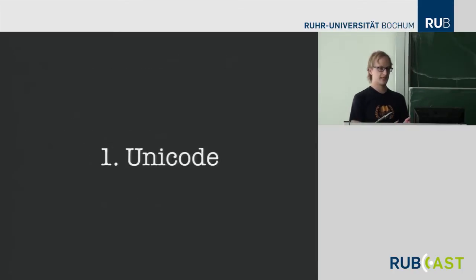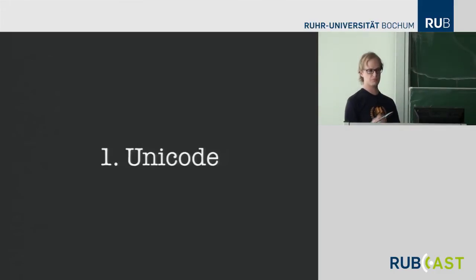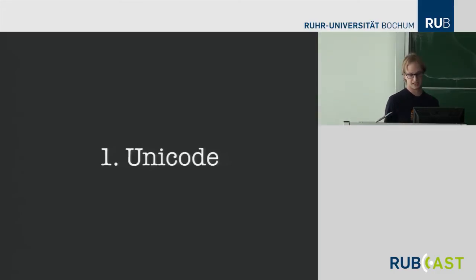So first, let's take a quick look at the basics of Unicode. The first thing to remember about Unicode is that it is not a character encoding. People very often confuse UTF-8 with Unicode, but they're not the same thing. It's like comparing apples with oranges. Actually, it's not like comparing apples with oranges because they're of the same type. It's like comparing apples to zombies. So Unicode is not an encoding.